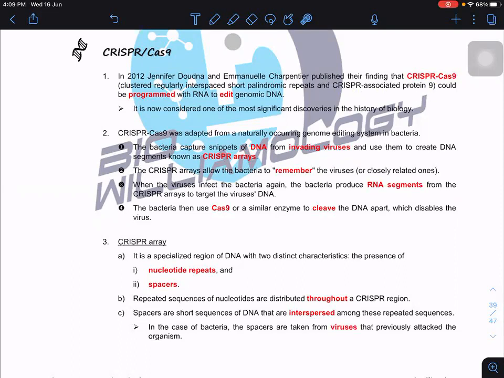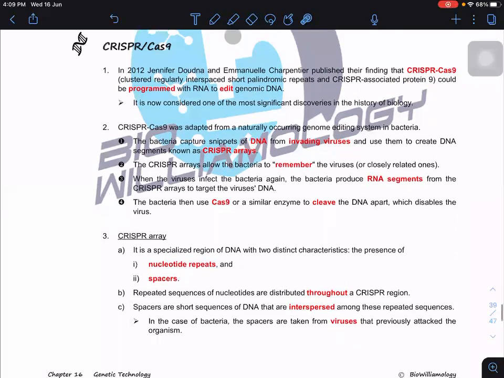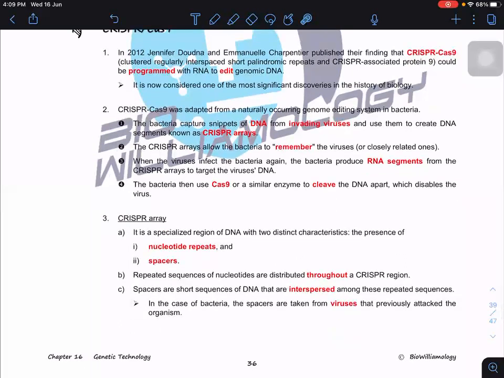So how does this system actually work? In general, bacteria capture and snip the DNA from invading viruses and use it to create DNA segments known as the CRISPR array. So it's something like an immune system for the bacteria. This CRISPR array allows the bacteria to remember, like our memory B cells and memory T cells.